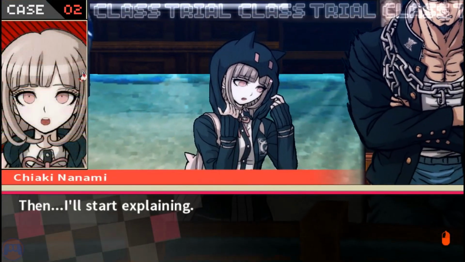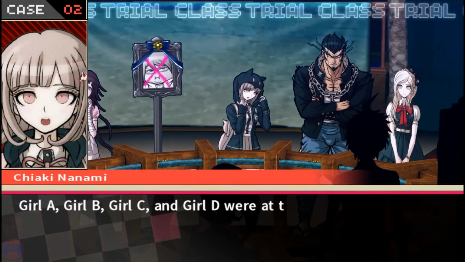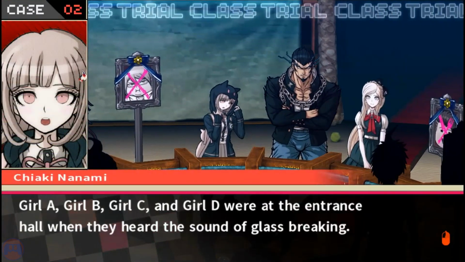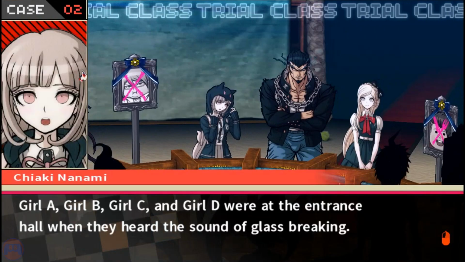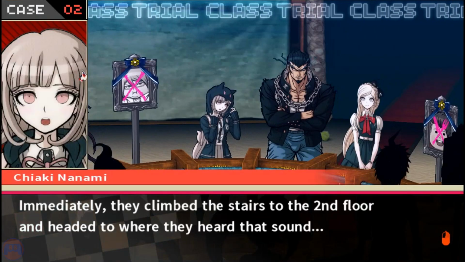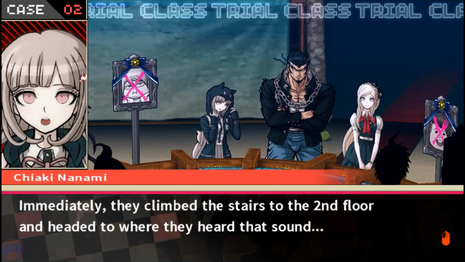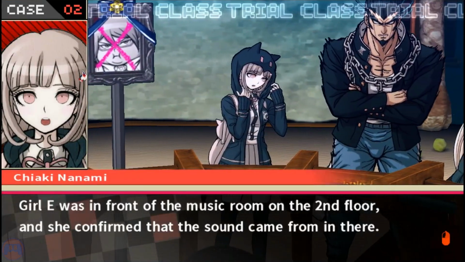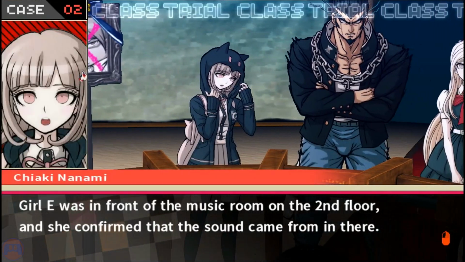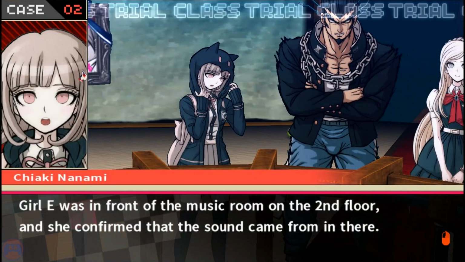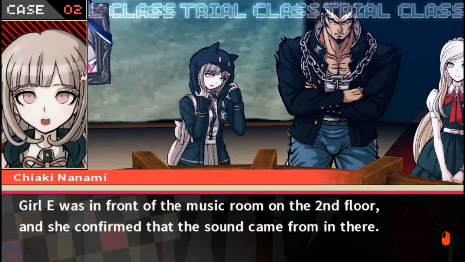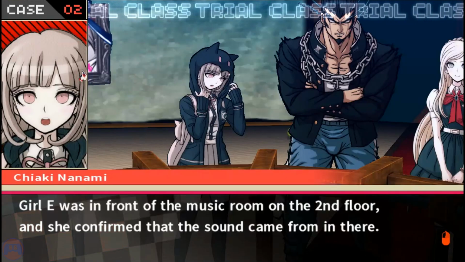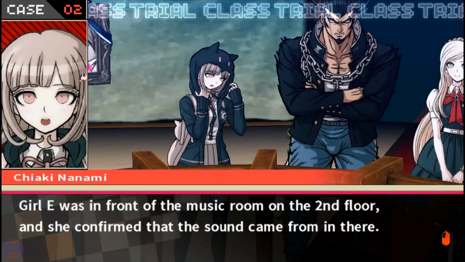Then, I'll start explaining. Girl A, Girl B, Girl C, and Girl D were at the entrance hall when they heard the sound of glass breaking. Immediately, they climbed the stairs to the second floor and headed to where they heard that sound. Girl E was in front of the music room on the second floor, and she confirmed that the sound came from in there. This is weird, that we're trying to discuss the mystery of the game that we played before discussing the actual murder.